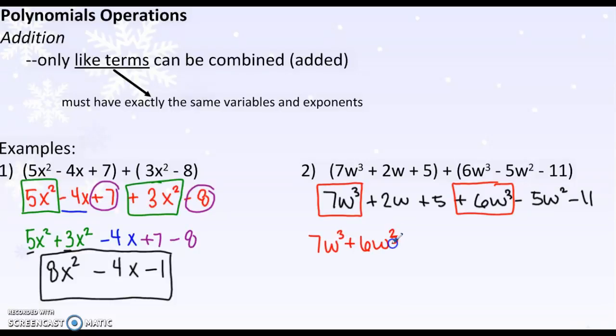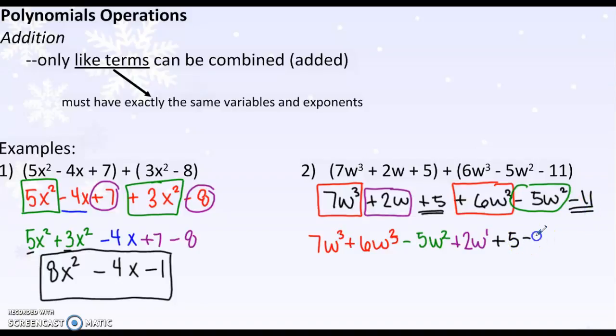And sometimes it's not enough to just box them because some of you are making sign errors in between here, so you might need to rewrite. My next highest power, since we want to write these in descending order eventually, is a negative 5w squared. That does not have a partner, and another one that also doesn't have a partner is this one, 2w. These are different because one is a w squared and one is a w to the first. It might not be written, but that's the power that is right there. We also have a positive 5, and we also have a constant of negative 11.